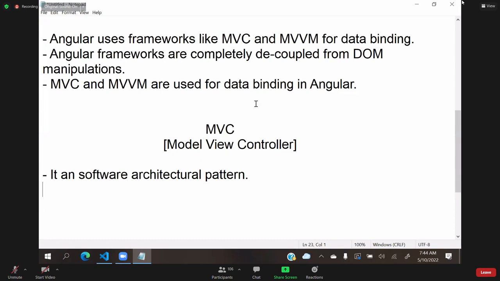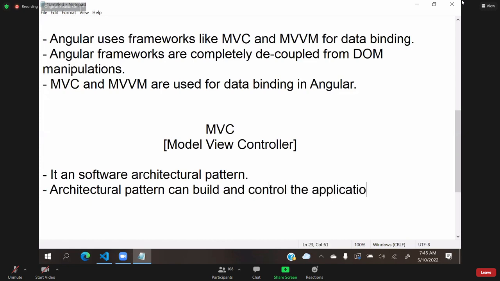Generally, what is meant by architectural pattern? An architectural pattern can build and control the application flow. In software development, you will come across two types of patterns.